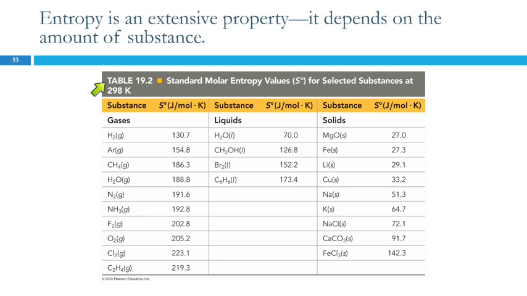So here is a table from your textbook of standard molar entropy values for selected substances at room temperature. And we'll notice here, none of these are 0. When we looked at standard enthalpies, a lot of them were zeros because elements in their standard states were defined as 0. So here, these are all positive numbers. There is a larger table in an appendix in the back matter of your textbook that has a whole bunch of other things in there as well.